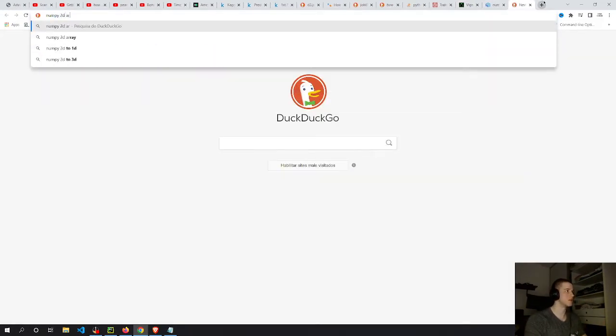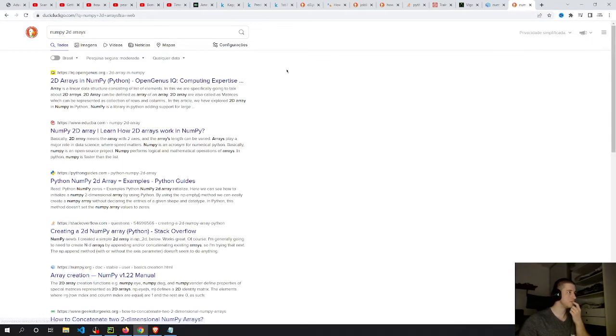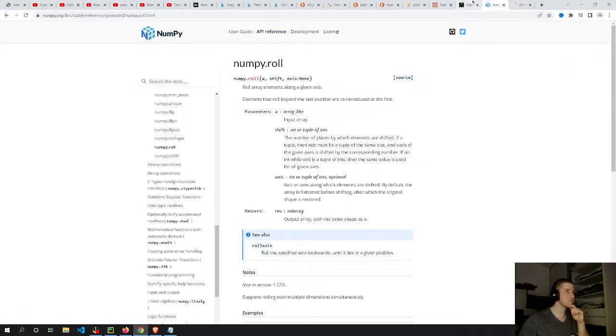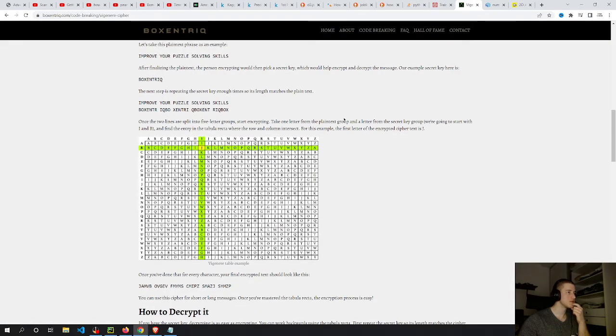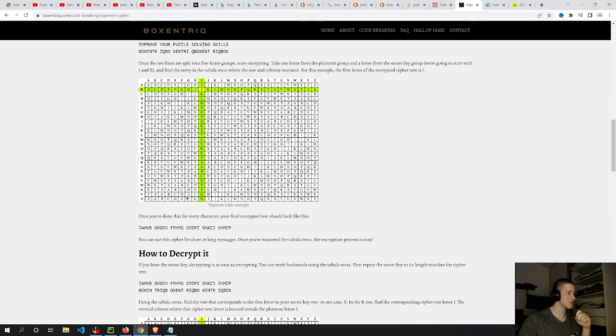Maybe we should search NumPy to the... erase. Once the two lines are split into 5-letter groups, start encrypting, take one letter from the plain text. So you match both. Once you've done that for every character, the encrypted text should look like this.